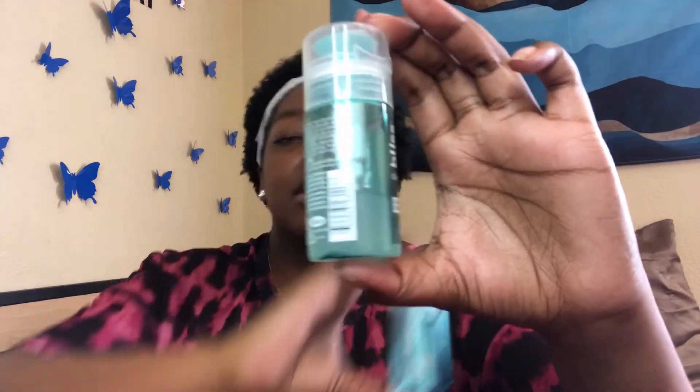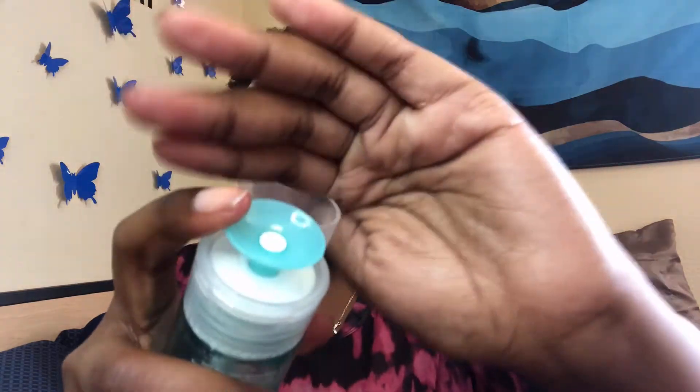I love this so much — this is the Bliss Clear Genius Clarifying Toner Plus Serum. My sister got it for me for my birthday and it did last a while since I wasn't using it that often at first. Once I started using it more I went through it, and I bought a backup about two weeks ago because I love it so much. It's so refreshing, especially when you keep it in a skincare fridge. It's a pump formula which is really cool.